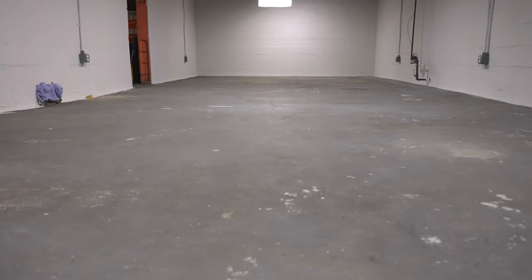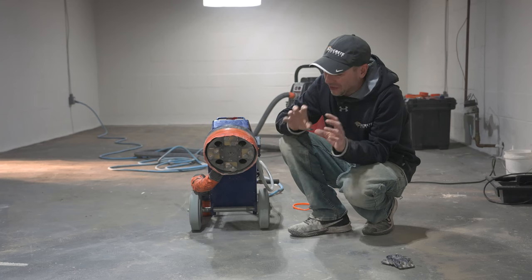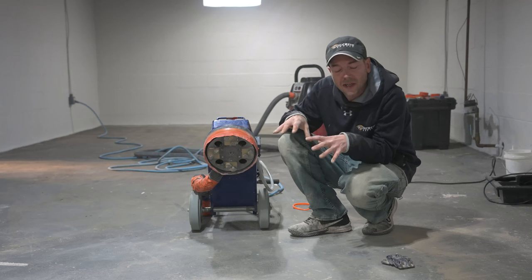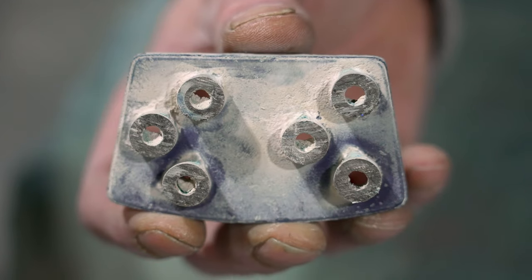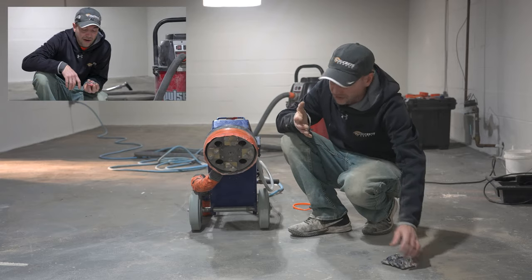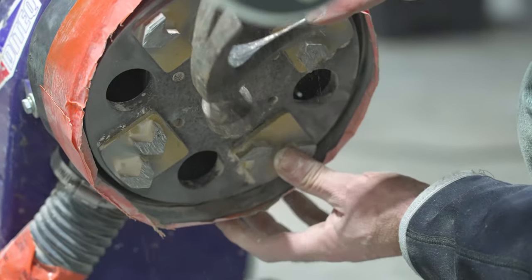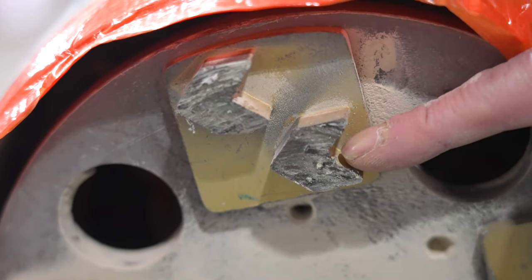The room is already well underway — walls are painted, ceiling is finished — so we're going to get to grinding and see what the concrete looks like. With an old floor with paint all over it you never know exactly what you'll get into, so we tested two spots first. We tried coating strippers — they worked really well — but we also tested 16-grit arrow segments. The great thing about arrows is when removing paint, it all tends to hang back in the arrow rather than glaze over the diamond surface.